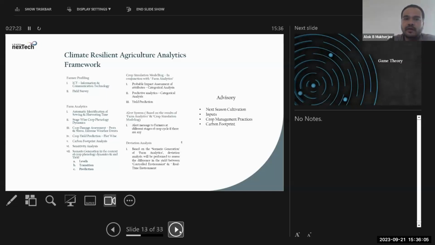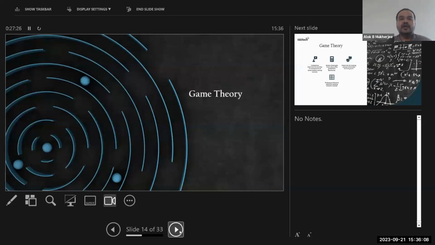Now, before I go into the game theory based causal AI analytics framework for climate modeling, with the impact of climate change and the adaptation measures, till now I just want to put it in a very brief manner so that clarity is there. The domain we are targeting is climate change adaptation: the impact of climate change and adaptation. It means the moment we see any impact of climate change, we will also see what kind of climate action measures need to be taken to counter that threat.